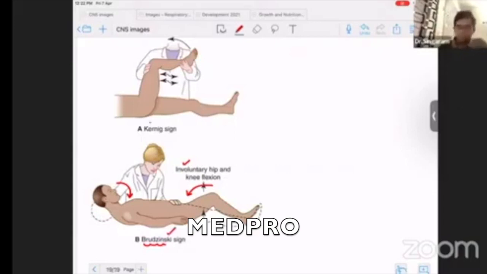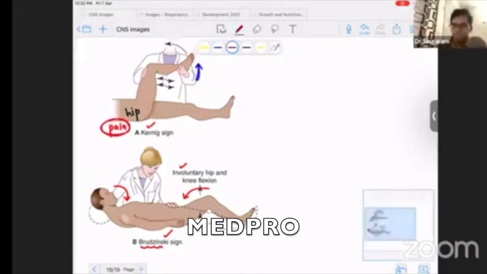What is the third one? The third one is called the Koenig sign. To demonstrate the Koenig sign, you should keep the patient's hip in a flexed position like this. And slowly, you have to extend the knee. That means straighten the knee up like this. Whenever you are straightening the knee up like this, what is happening? You are stretching the meninges. Already the meninges are inflamed as a part of meningitis. And when you stretch the meninges further, the patient will complain of pain in the back area. This is called Koenig sign.